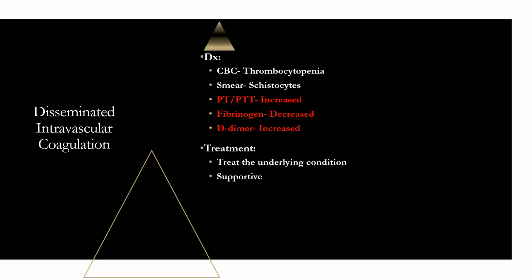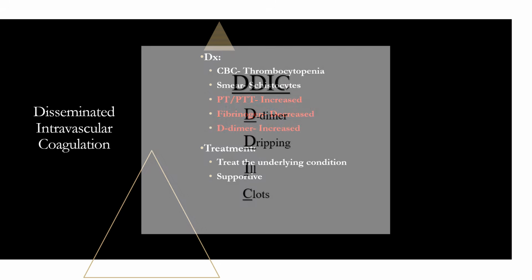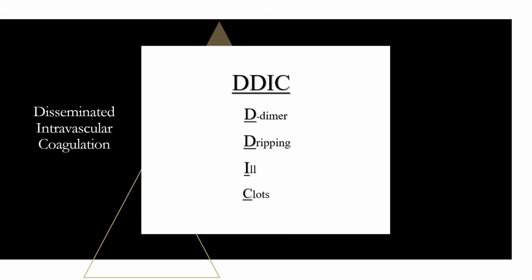Pretty simple for DIC. Now, how do you remember the things you need to know in DIC? The way that I used to remember this is I threw on an extra D there, and I remember DDIC. D stands for D-dimer, because remember, DIC is the only one you're going to see an elevated D-dimer, as well as your other coag factors, your PT, your PTT. So as soon as you see D-dimer, remember, okay, this is the only one that has the elevated D-dimer, as well as my PT, PTT being elevated. The other D stands for dripping. Remember, they're going to be dripping, oozing from venipuncture sites, catheters, drains, etc. Remember, they're dripping all over the place.